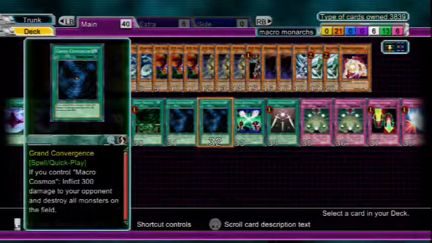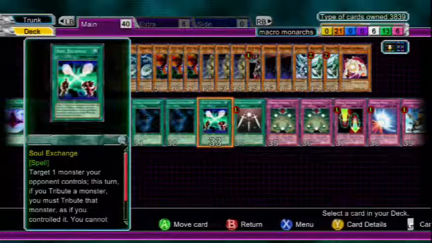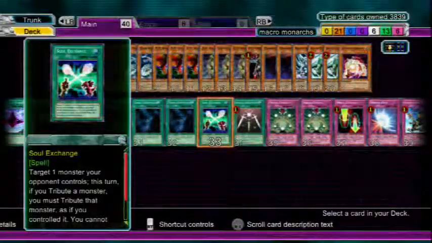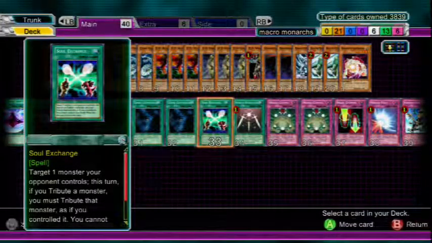This card will wreck your opponent, but make sure you don't have a thing that you don't care about blowing up. So 1 Soul Exchange, you could get away with 2, I just prefer 1. Also, what it does is you can target your opponent's monster and use it as tribute, but of course you can't attack when you do that, for that turn at least.